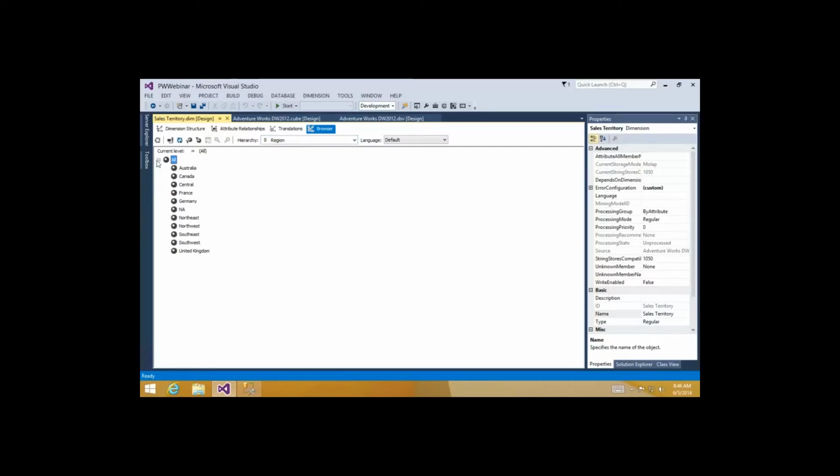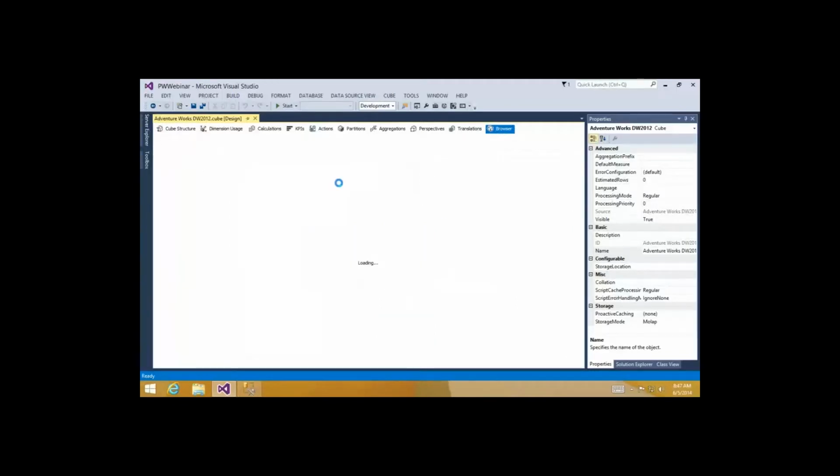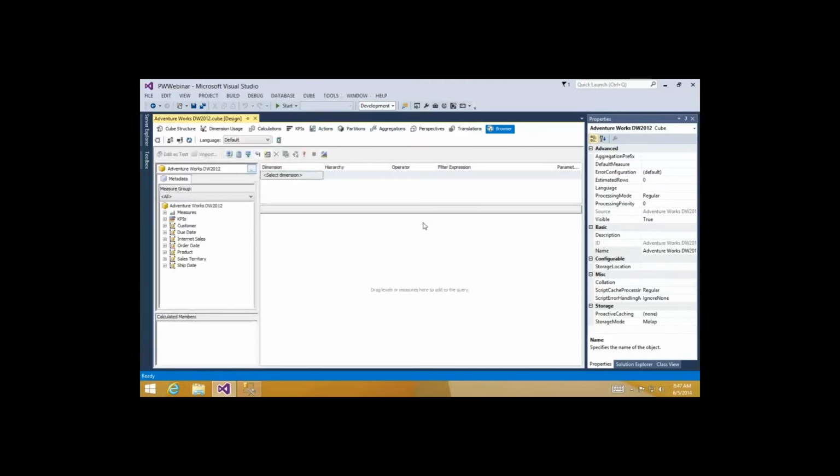All right, now we've done a process here. Just a few moments ago, we deployed and processed our data. And I want to show you what this gives us the ability to do. Already, we have some functionality that we can start looking at. To do that, the best way to analyze this data, especially if you're using SQL Server 2012 or 2014 like we are today, is through Excel. Prior to 2012, you had inside this browser tab a nice little interface that would allow you to pivot the data and interact with the data very nicely inside of Visual Studio. Unfortunately, they replaced that nice little interface, called Office Web Components, with this one here that's not very helpful at all.